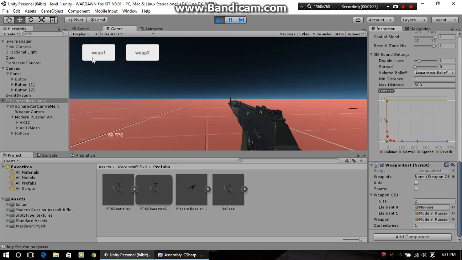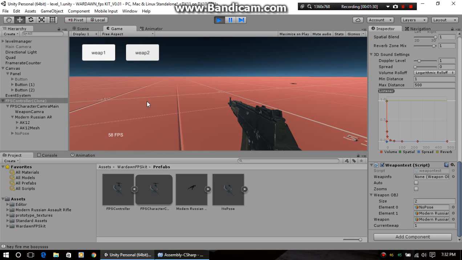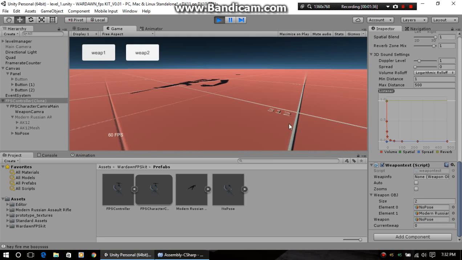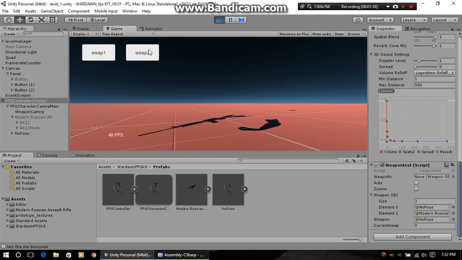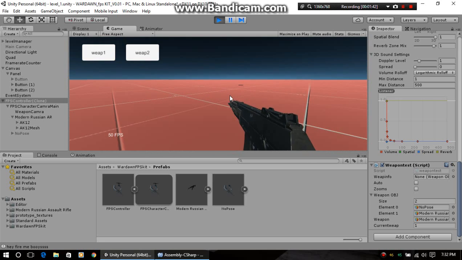Like, oh, I'm about to die. I need to change my weapon. But you're paused and you're like, man, this is going to really suck. What weapon do I got that's got ammo? Well, this one does. Bam. Or maybe, yeah, I want this one. That's a rocket launcher. Or a really heavy machine gun.